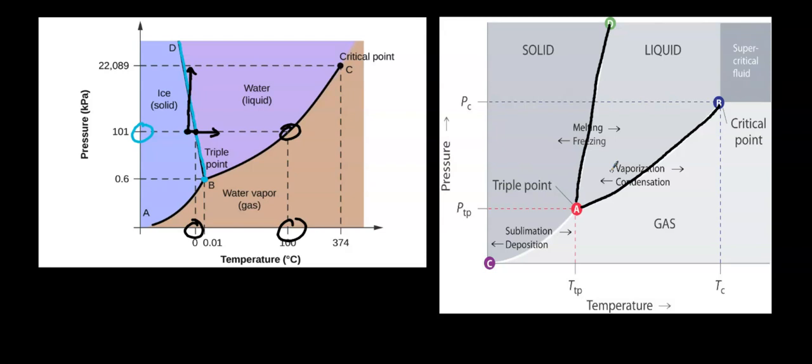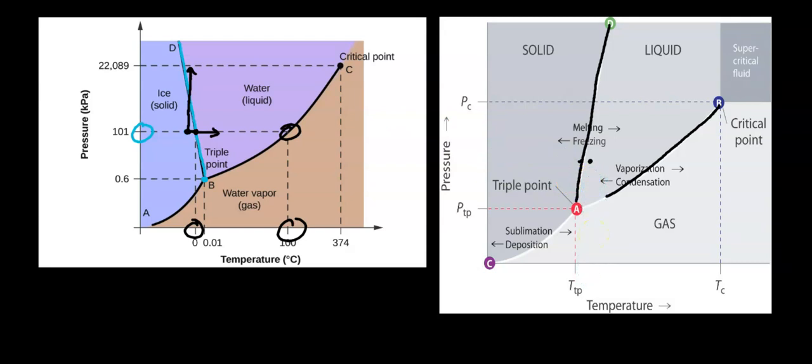So let's say we were, I don't know, let's go with right here for this substance. Actually, no, let's do it the same way that we did. Yeah, that's fine. We'll do it this way. So at this point, we have liquid. Whatever this pressure is, and whatever that temperature is, this substance exists as a liquid. Question for you is how do you turn a liquid into a solid? Pause and think about that.